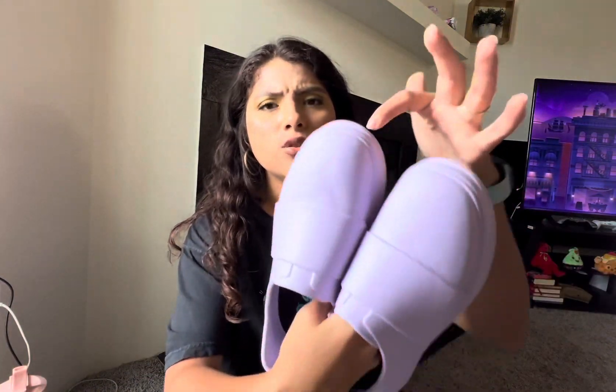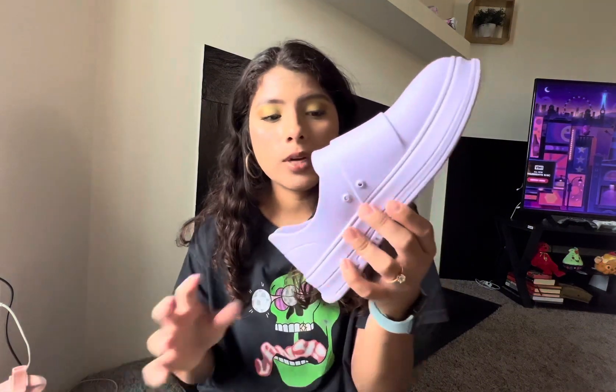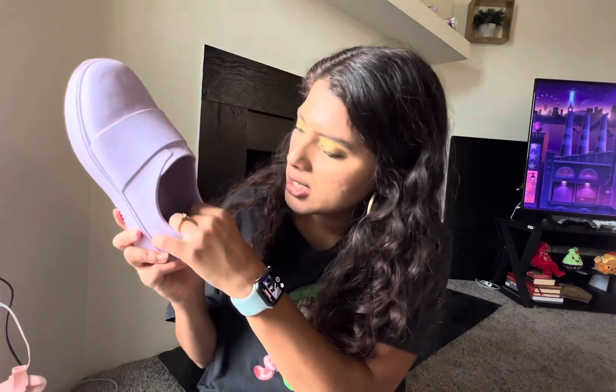So I wore these Saturday. The first time I wore them, they do crease — you can already see that right there. But they're really comfortable. They come with these ortho-like cushions, which are removable. You can throw them in the washer or wear them without it. Without the cushion, it feels a little interesting because it has these little ridges inside, but if you wear a thick enough sock it's not painful or anything really out of the ordinary.